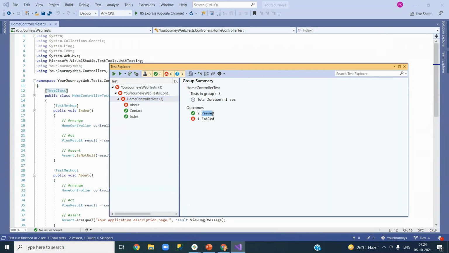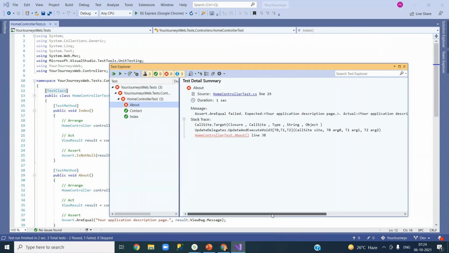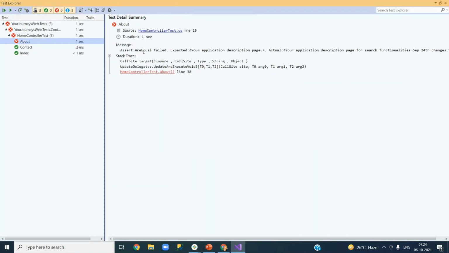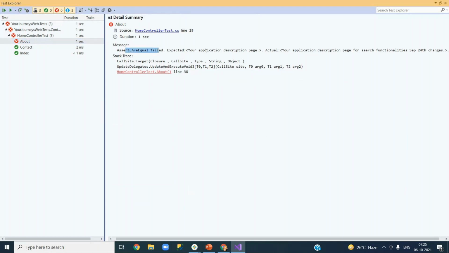Now we ran this, right? Here also two test cases passed, one failed basically. So the about test is failed. Let me see why this test case is failed. Basically, a test case is nothing but comparing the actual value with the expected value. Let us say you give a user ID and password. If that is not the actual one versus the expected one in the database, then your things will fail. That's how test cases work.